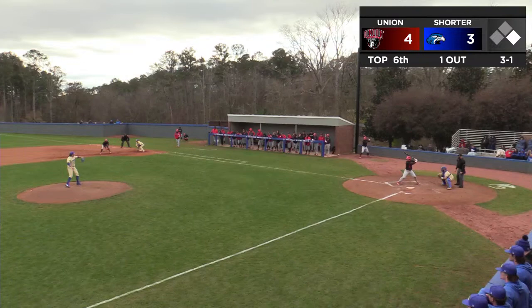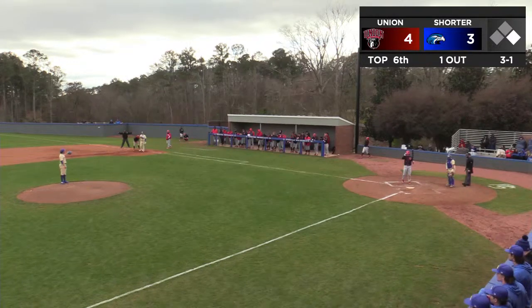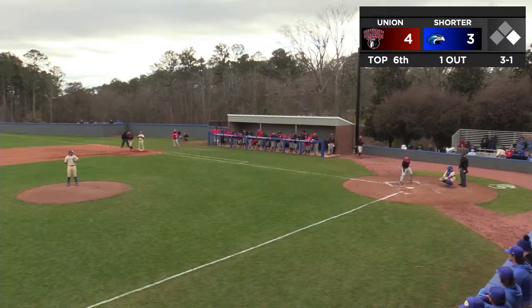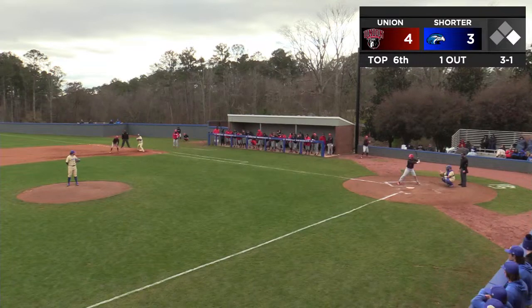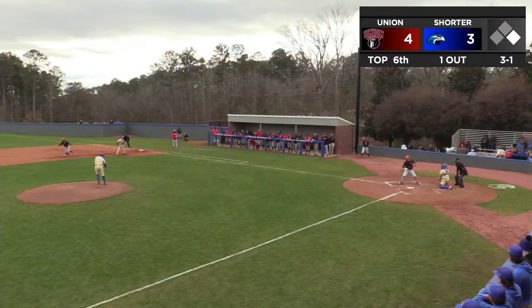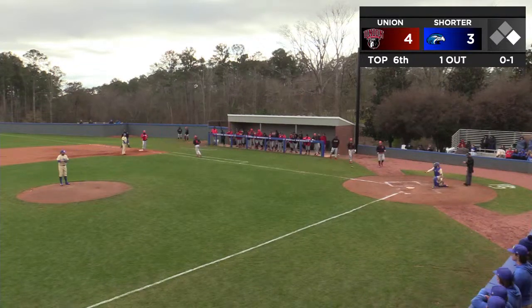Pickoff to first again, and Frierson once again back safely. Carson Cook emptying the barrel and turns the pickoff, moves over to first base. Comes to the plate this time and misses high for ball four. One out, walk for Carson Shavies, his second in as many at bats.